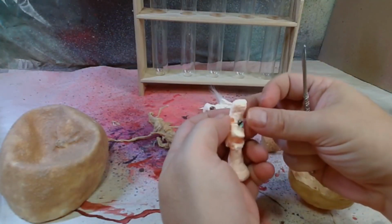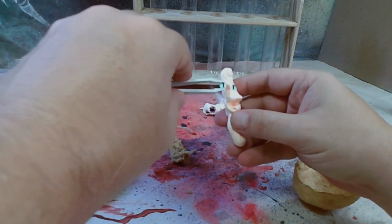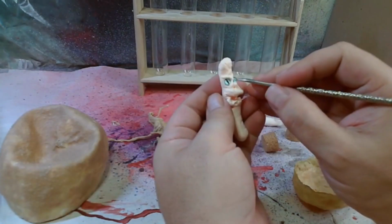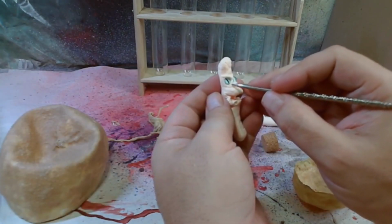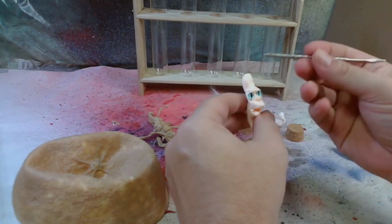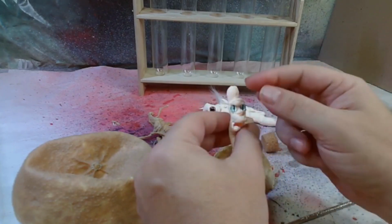I carve out the mouth and two eyes. They're even the same size and right next to each other. I use tweezers to position the eyes so they line up and they don't look too cross-eyed. Then I roll on some texture and build up the nose and brow. Then some more texture rolling.